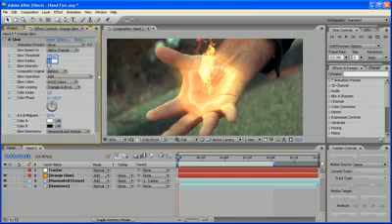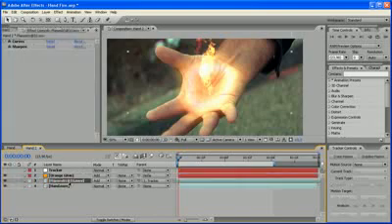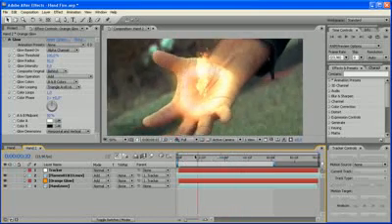The glow radius, we're going to push up to 92. So we got the ring blurred out, and the intensity we'll also pull up to 8, so it's really bright. And this already looks a lot better. And it's important, what I just missed here is that the glow is below the flame. Did that even make a difference now? That's odd. Oh well. And the glow also has to be parented to the tracker so that it moves with the hand. And now this looks really cool.